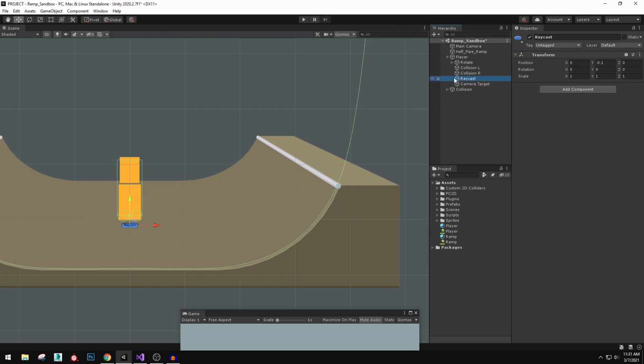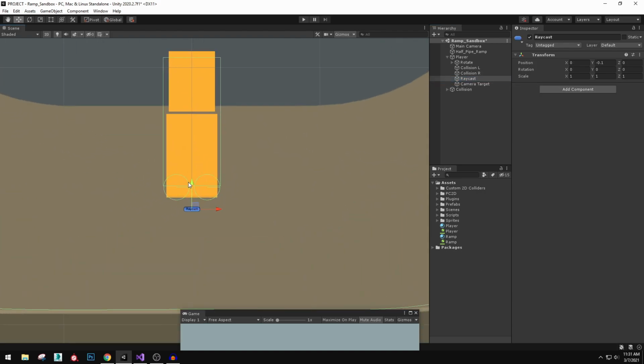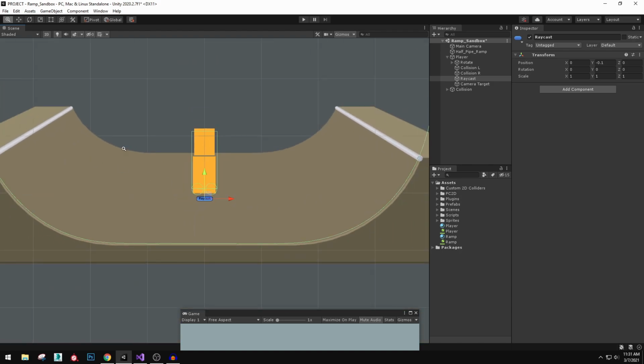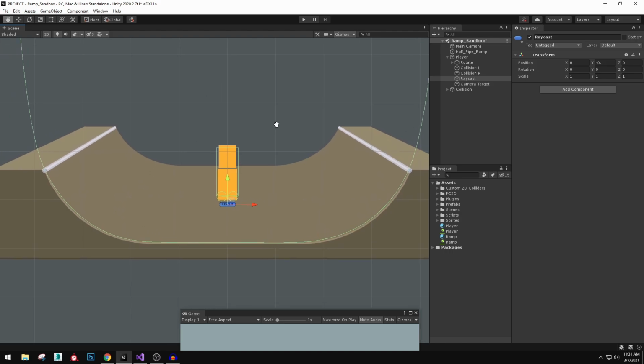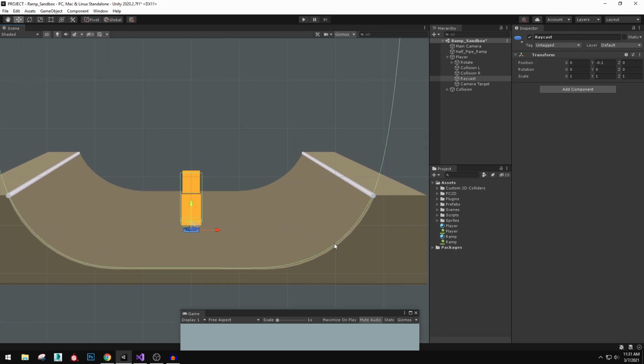instead of staying up. This is a raycast, which is shot down from the bottom of the player, down in the y-axis, into this collider here. And this raycast that goes down is taking sort of the difference in the angle here, the normal, and an average of that coming off of this towards the player, and it is allowing the player artwork to rotate and give the appearance that the character is rotating. This is just a target for the follow camera.